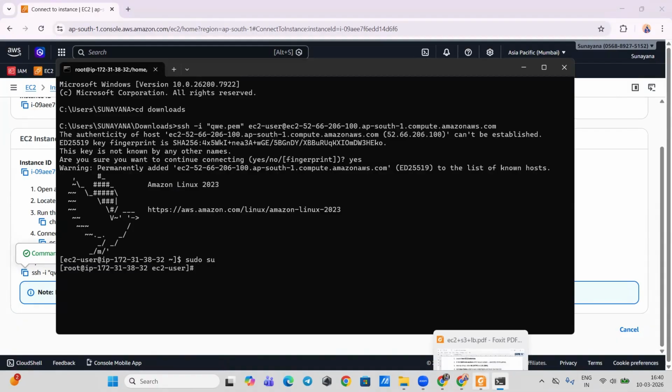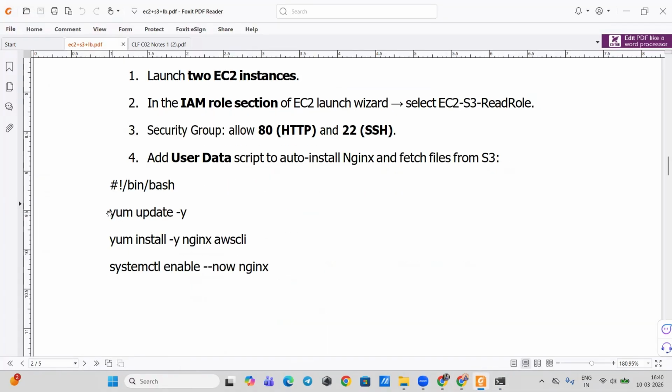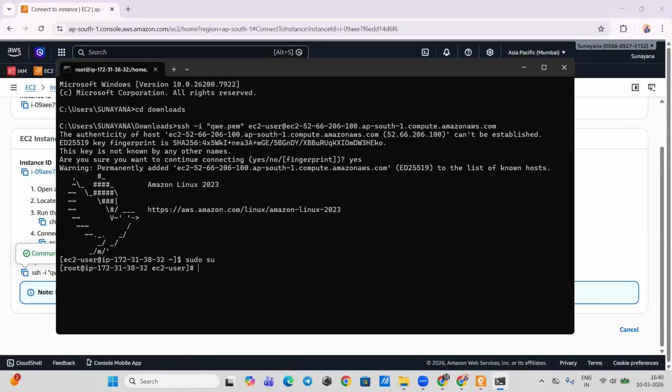Sudo su to have all the root permissions. Then you're going to paste this: yum install, yum update.